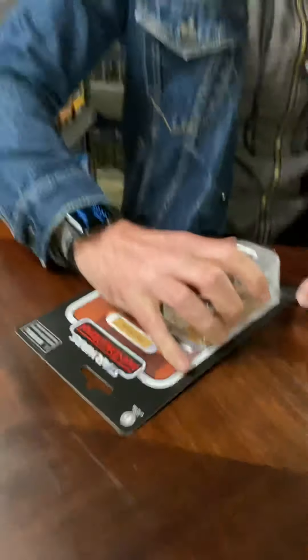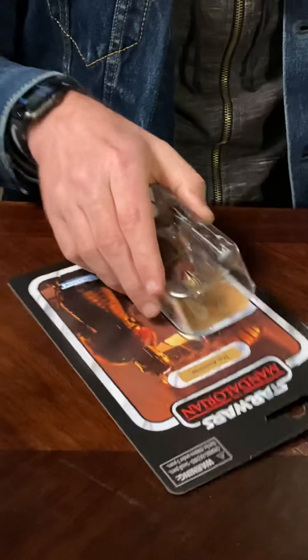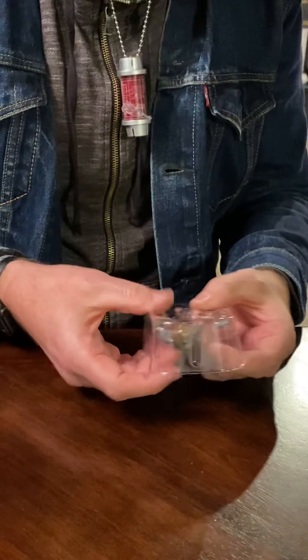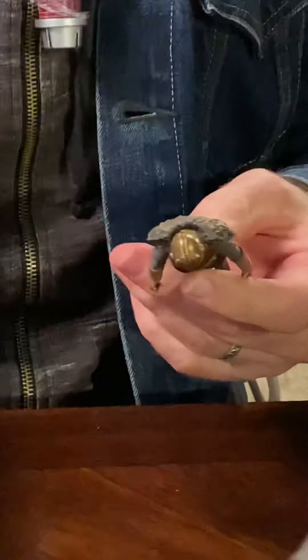Holy shit, did you see that cut? Don't cut your hand off — I almost cut my hand off on that. All right, I'm going to get right in on the action. So here's the armor. I can't believe I did it — I was going to tell you to get money for it, but you opened it. Of course. I'm going to return and say the joints are too loose. All right, so here we go, let's see what we get out of this Armorer.